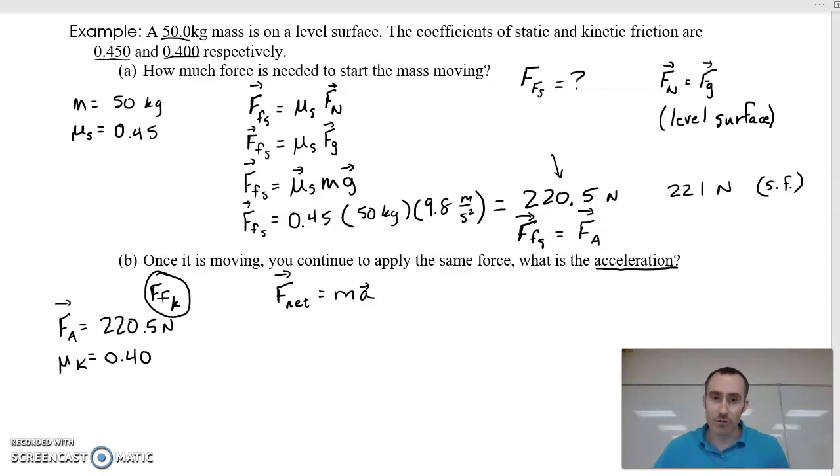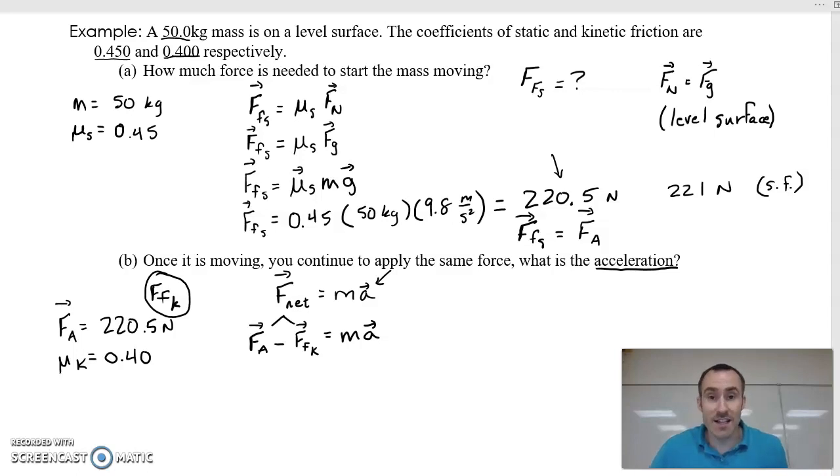We should not include gravity or the normal force in F net because those are both vertical forces, right? And we are just dealing with horizontal forces here. This acceleration over here is a horizontal acceleration, not a vertical one, and so we should only have horizontal forces. Okay? So we're going to split F net into its pieces, which would be the pushing force or the applied force and the force of friction. Now I'm going to make the force of friction negative because it is backwards. And it's kinetic, so I'm just going to put the K down there. Equals ma.